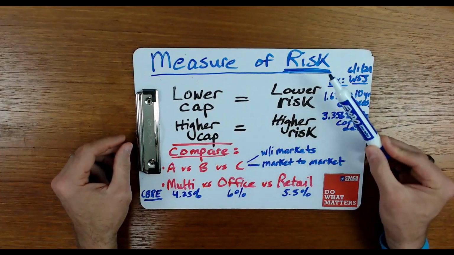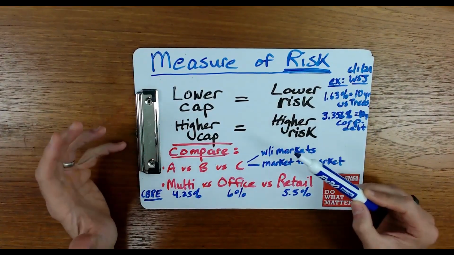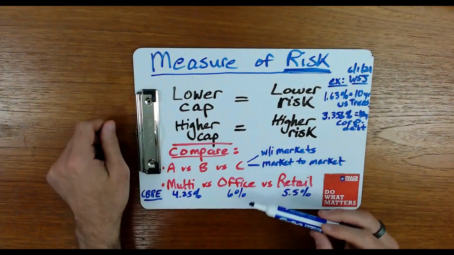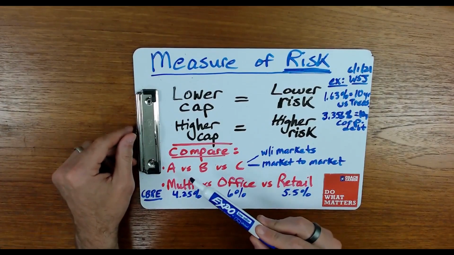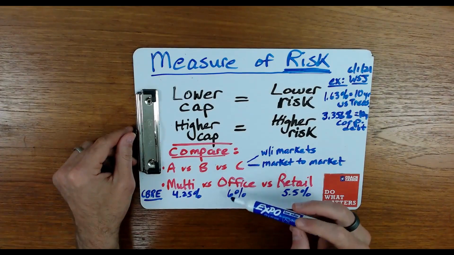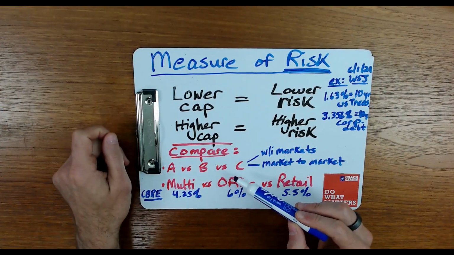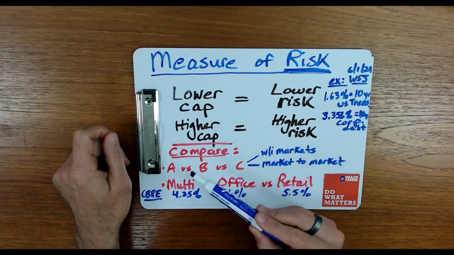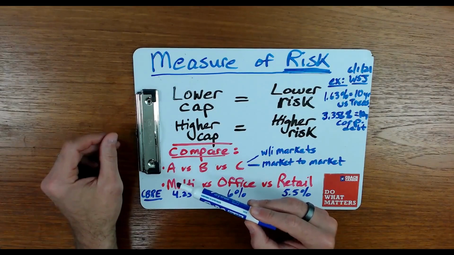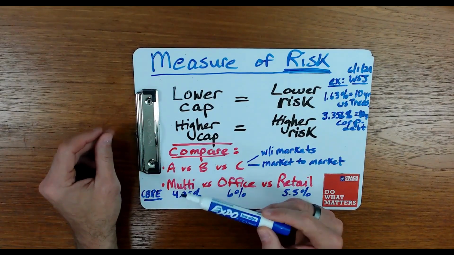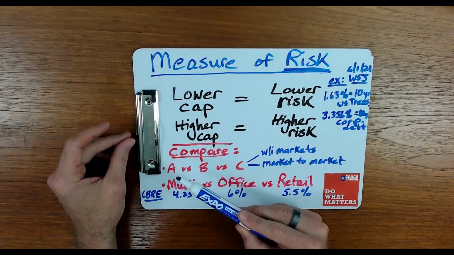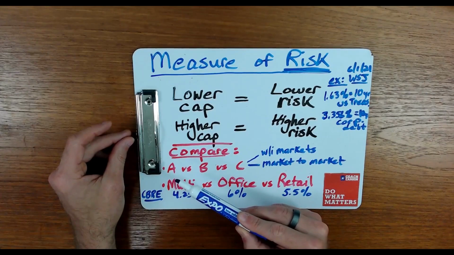And so you can use this as a measure of risk when you're looking at and comparing different markets, when you're comparing different parts of a market, sub-markets within a market, or when you're comparing different types of assets. So for example, you might hear the term A, B, C types of properties. If you're looking at all the multifamily property in a particular market, some of them would be considered A by commercial investors and realtors and brokers. Those might be the brand new buildings that have very little improvements that need to be done. They're in the best locations. That might be considered A, probably going to be the lowest risk. And so the cap rates are going to be lower for that type of property.